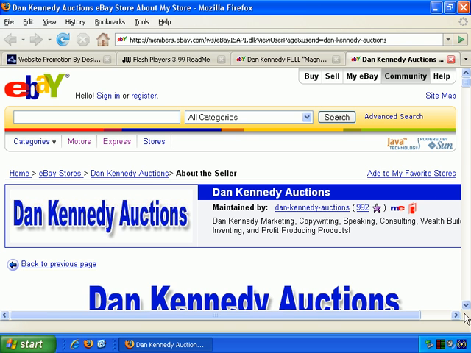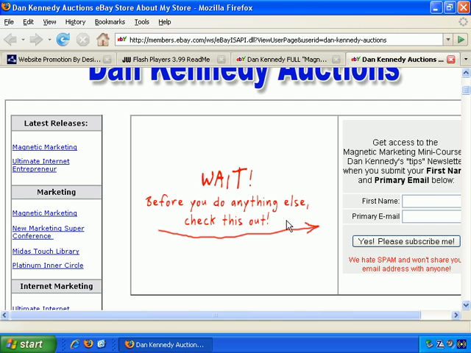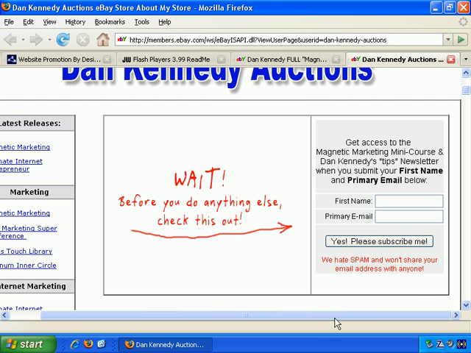And when you go to the About Me page, you see another more eye-catching bit of handwritten text and an email opt-in to get their name and email address to follow up with them. So that's a very good example you may want to pay attention to for getting auction visitors to your About Me page and benefiting from them long term.